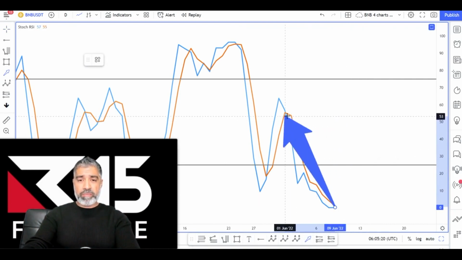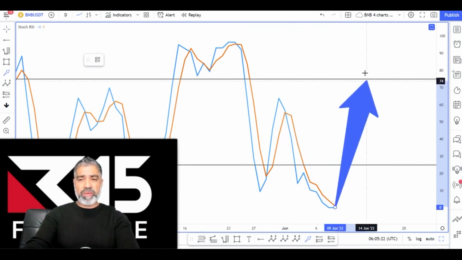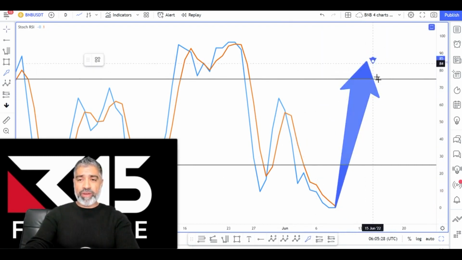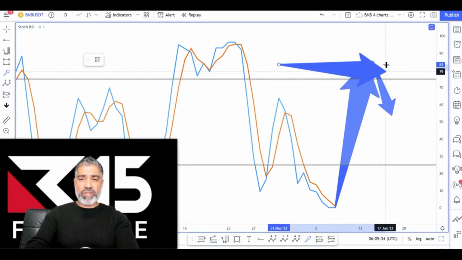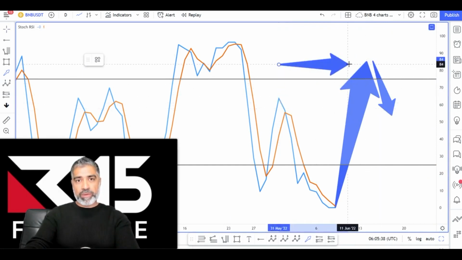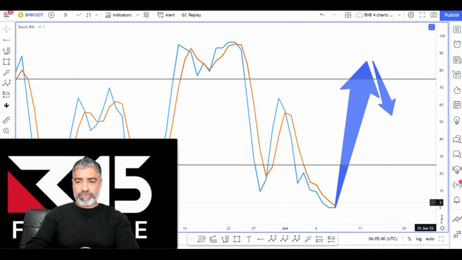We may get a mid-level reversal like this, or it may get into what's called the overbought zone above this black line. Wait for the blue line to go below the red. That's called a bearish reversal. And at this point, if it enters the zone, or if it makes a bearish reversal earlier like this, then we want to be looking for short trade setups, ideally.